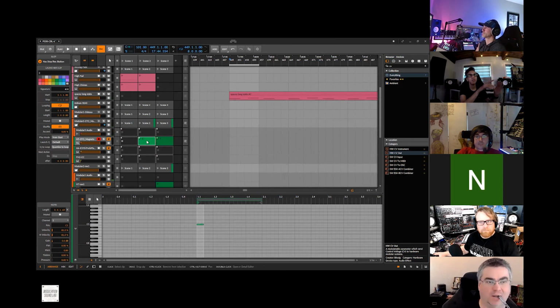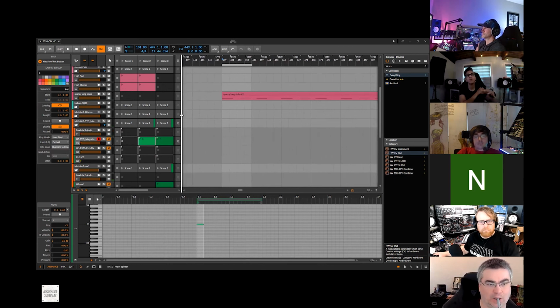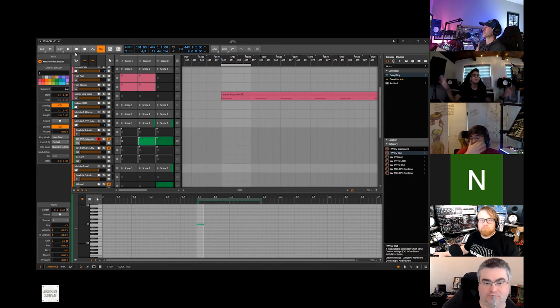And in Bitwig, how he has the split screens happening where you can see both the session view and the arrangement view, in Ableton, if you go to the top menu, you can open up both of those windows separately. So you can see both windows at the same time too. I'm trying to give you guys comparisons between both of the programs. A lot of this functionality is going to be a different workflow, but you'll be able to do almost the same thing in both of these.